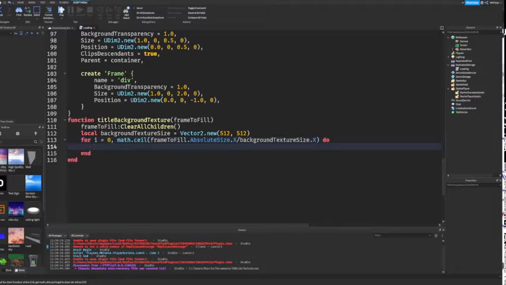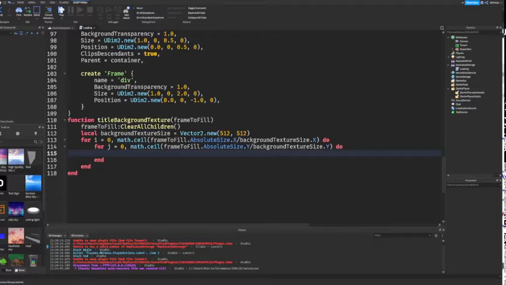We're gonna do another loop for j equals 0, math dot ceil frame to fill dot absolute size dot y slash background texture size dot y. After we do that, I'll type in do and then enter.